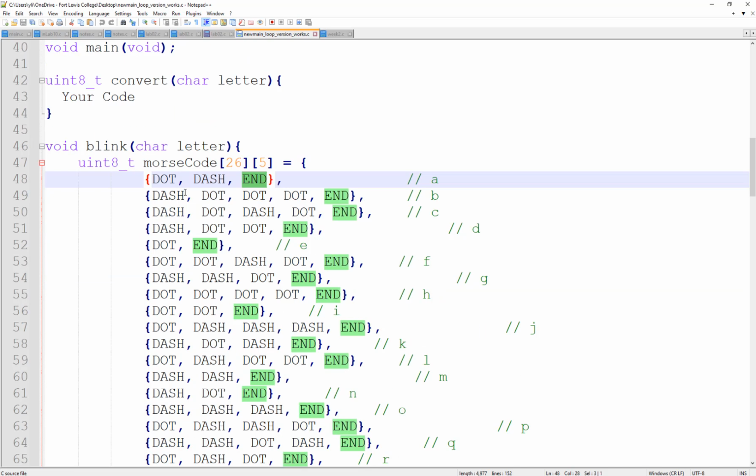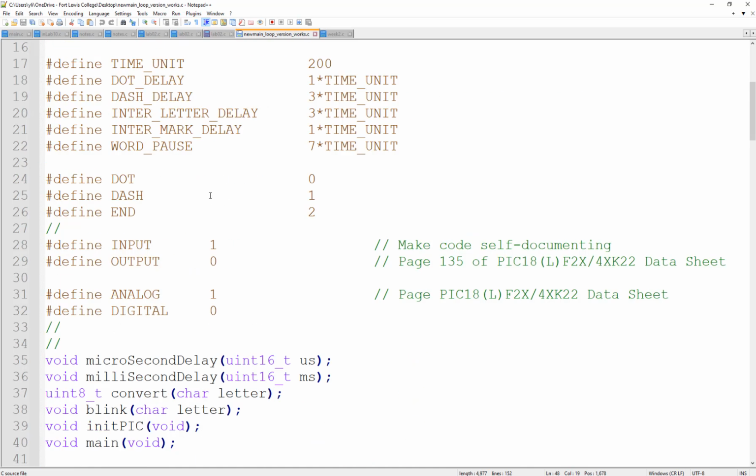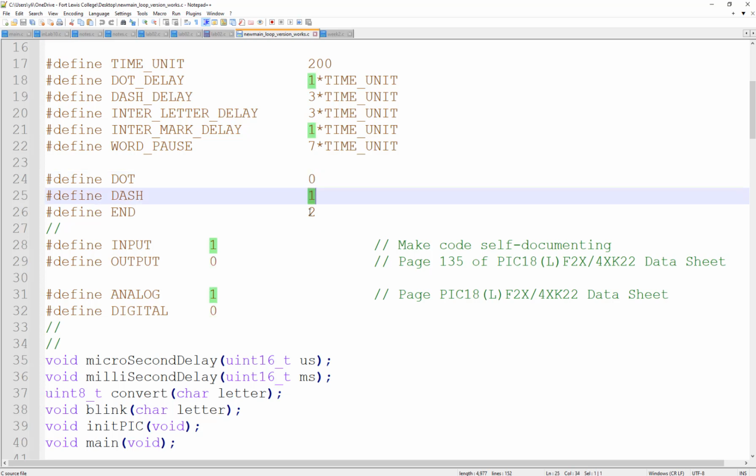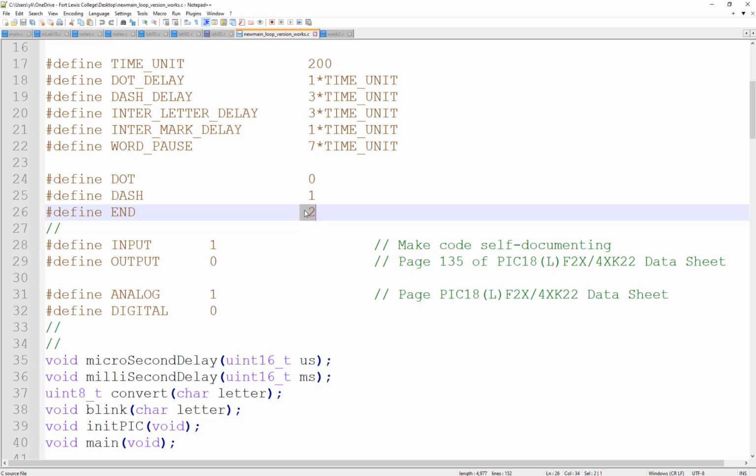Someone got confused, like why are these English? Are they characters? What are these? Dot, dash, end. What are they? Variables. You define them. They just represent single digits, just a byte, even though they have 3 characters in the name. It's just a name. So dot is basically the name of 0. If you put a dot there, the compiler will treat it as 0, which is 1 byte, right?